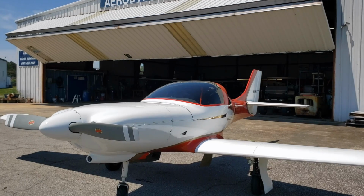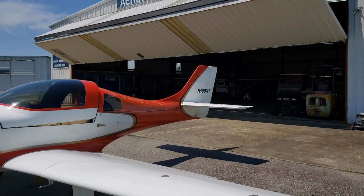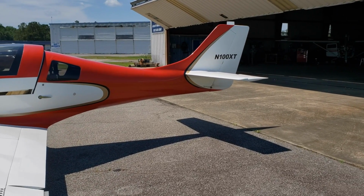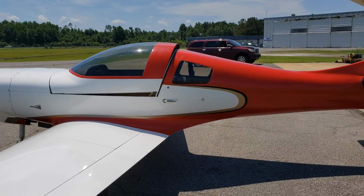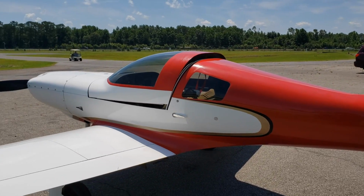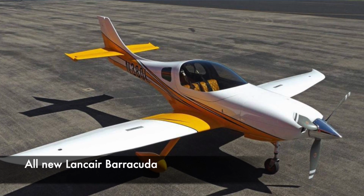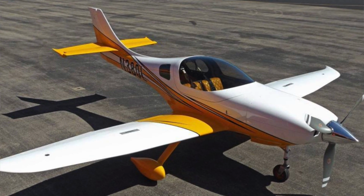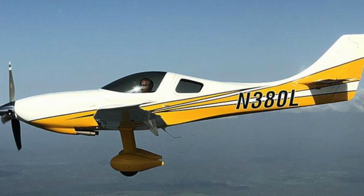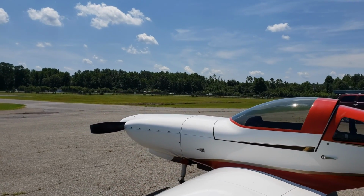Now, in terms of price, to get in one of these, you're looking at, let's just say, 80 to 100 grand. That's about how much you can find them for at a minimum. Now, if you want something maybe newer, or with some upgrades, you're looking at well over $100,000 for the Lancair 320, or even the 360 if you can find them. And I know since Lancair has been bought out a few years ago, they've even come out with a newer version of this model. And with the newer version, you don't see the retract. Only the nose landing gear will retract, and the other two are fixed, similar to the Lancair Mako. So they have a newly designed model, but the pricing on that one is much more expensive than just getting a used one here.